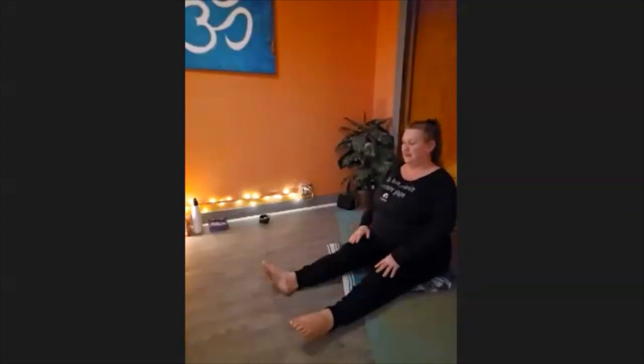Turn toward that extended right leg into a little seated twist. Two more breaths. Last full breath. And then as you inhale, let's gently unwind, switching sides. Let the left leg come out.